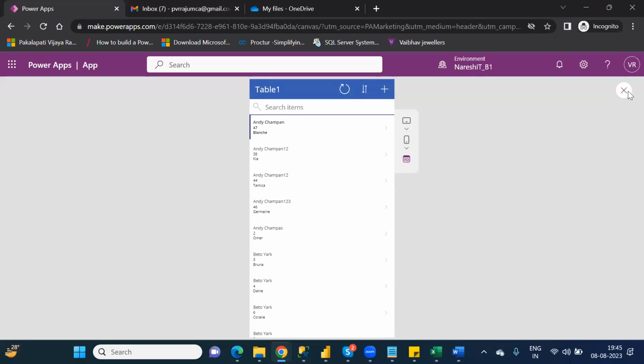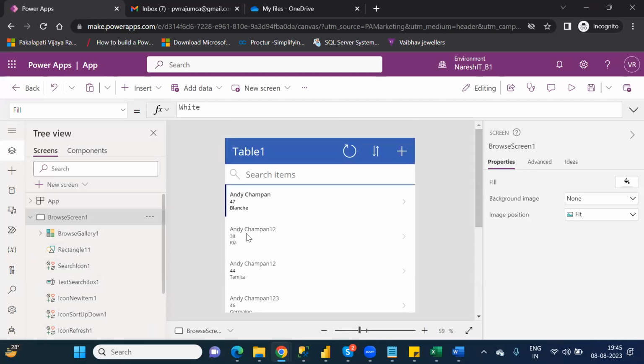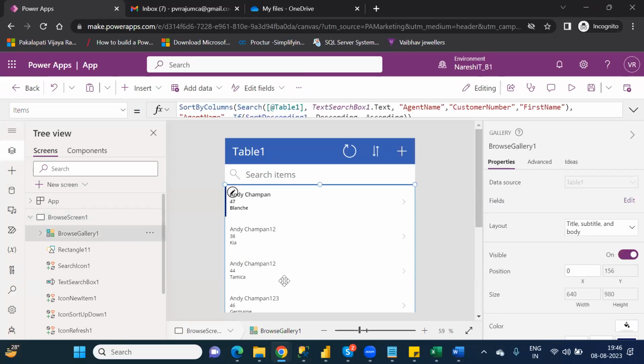Another one is, see here, below that, you will see the different values, right? This we can call the gallery element. If you want to show the different card values, see here, each row has some column values. This is one row. Again, when it comes here, this is another row. This is another row. In that particular Excel, however many rows are there, those many rows will be displayed in the gallery. This is the gallery element.